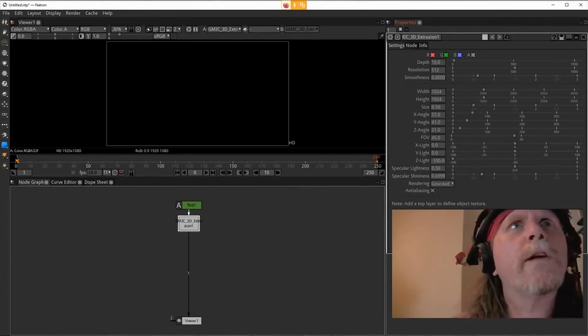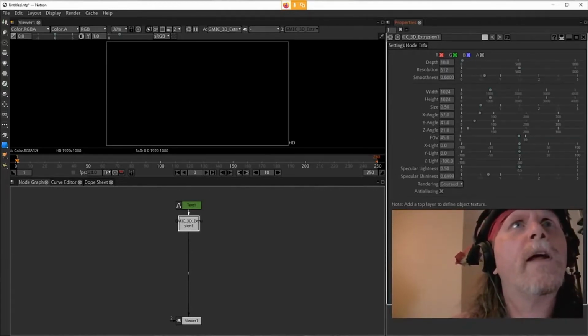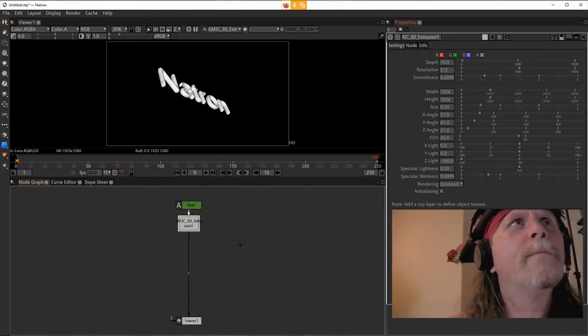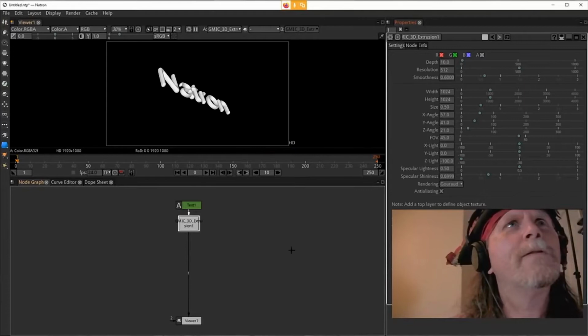One of the tricks with this is that we have to go into the advanced options. We have to click on one of the features. It's not a bug. We have to click on preview draft mode, and then we have to switch to layer 1.